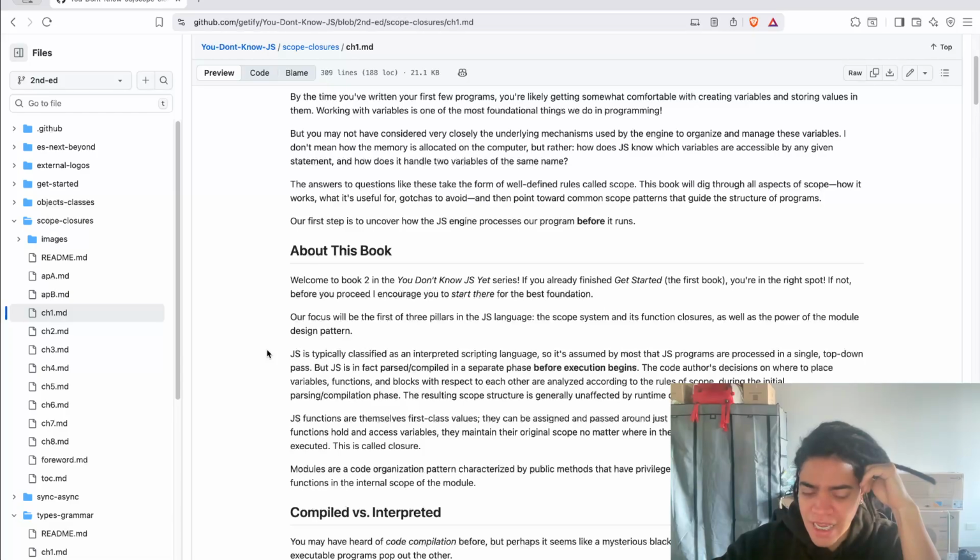When it comes to identifying, at a given statement, whether we can have access to a variable, and to determine at a given level if I can have access to that value, and also how the JavaScript engine handles two variables with the same name, right? We're going to see how that works, what is useful, gotchas to avoid, and then point toward common scope patterns that guide the structure of a program.